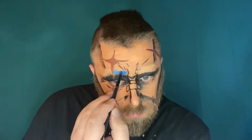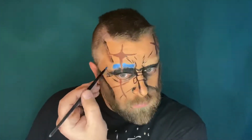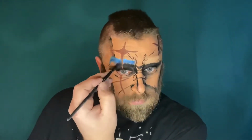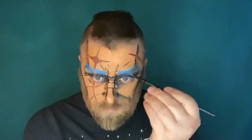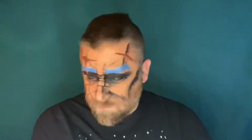All right, it's time to add in those eyebrows. Ivan has some really interesting blue hair. When I first saw the character, I was like, ooh, this is the character I want to do today. Mostly because I really wanted to incorporate my beard, and I really wanted to do a male character today. I don't do a whole lot of male characters. So this is, again, another challenge for me.